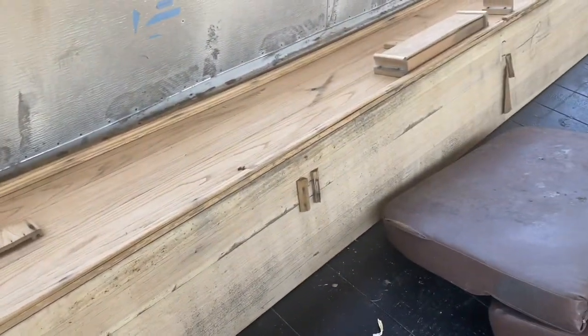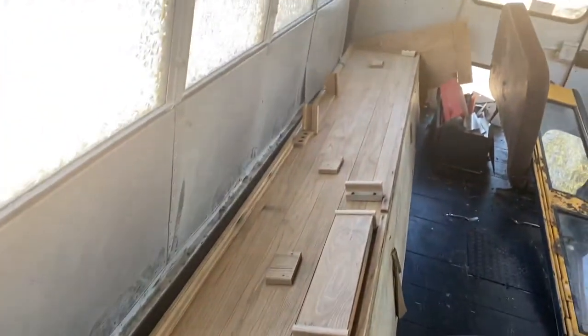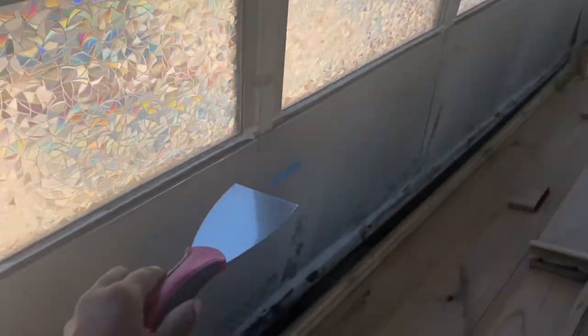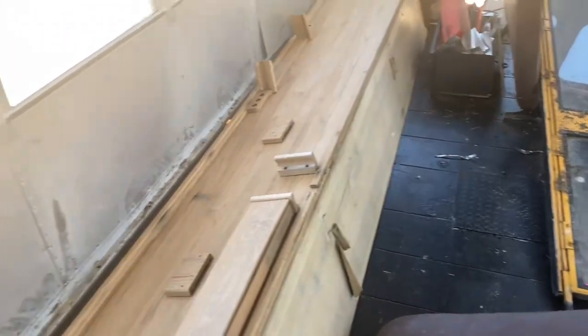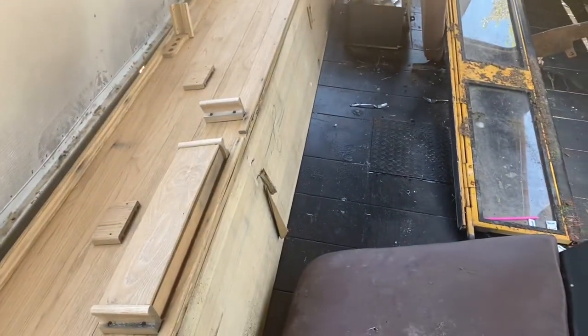I want to use this longer piece of wood here to turn it into a countertop, or some kind of desktop, basically one that would line the center of the bus so we can use it as a table. It'll probably be going on either this side or that side, I haven't decided. And then we're also going to cut it up a little bit and turn this part into the countertops for our kitchen. The back of that might be countertops for our bathroom as well. We want to use this entire piece of wood for all of the wood that we're going to need for countertops and that kind of stuff. So, very exciting.